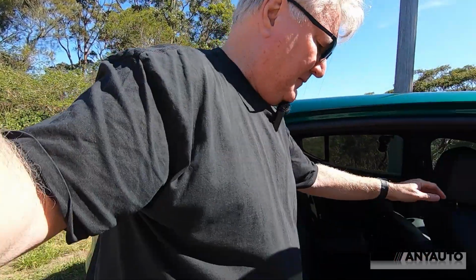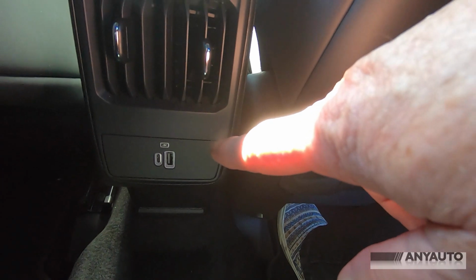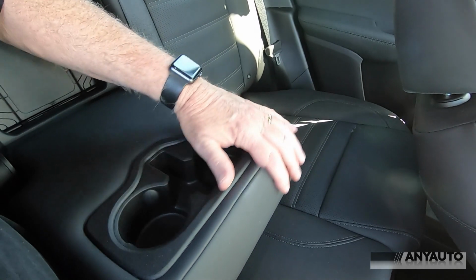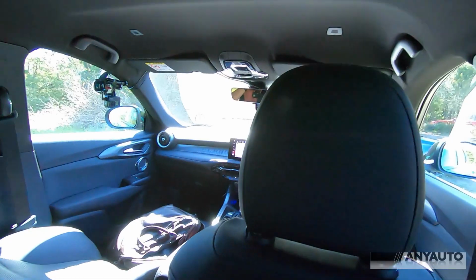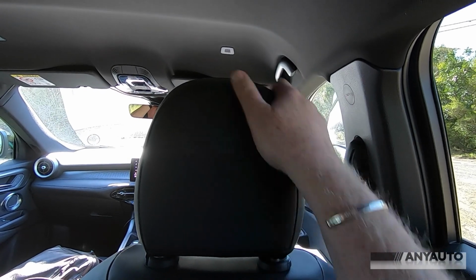Getting in to the back is a little bit of an operation. And once I'm in, it is very snug back here. There's not a whole lot of room for a 6-footer. And with the seat set for me, not a whole lot of knee room either. But you do have a choice of USBs and some outlets. And in the middle, this absolutely enormous armrest with cup holders. I'm not going to lie, with the door shut, this does feel quite closed in, but it's still comfortable. And the view looking forward is, well, it's blocked out by this kind of tombstone seat.